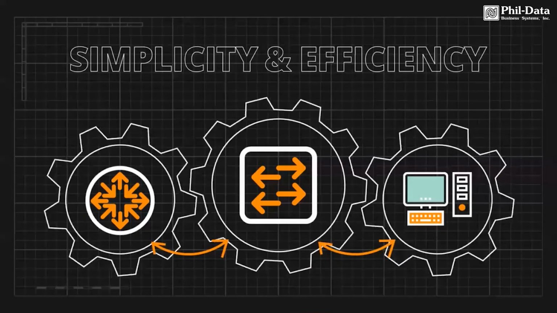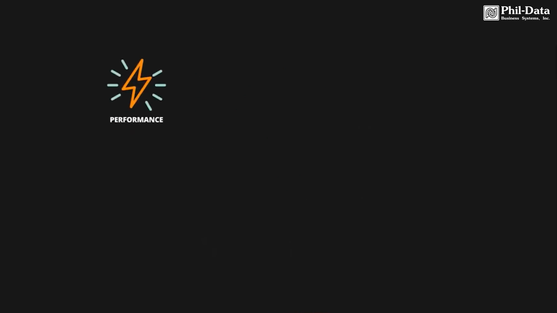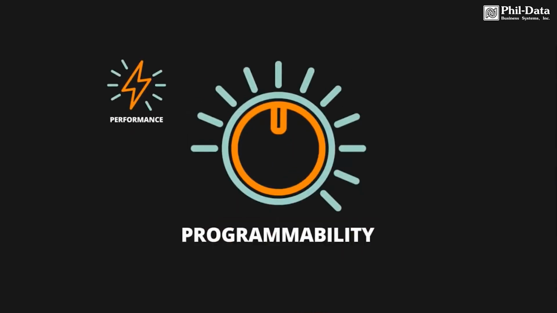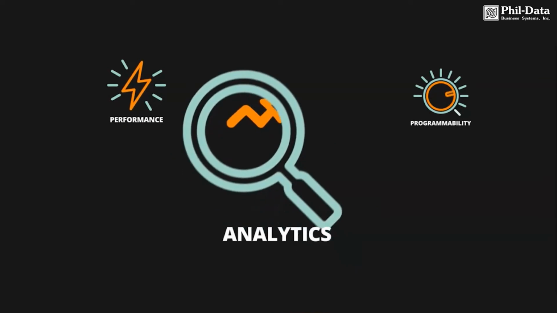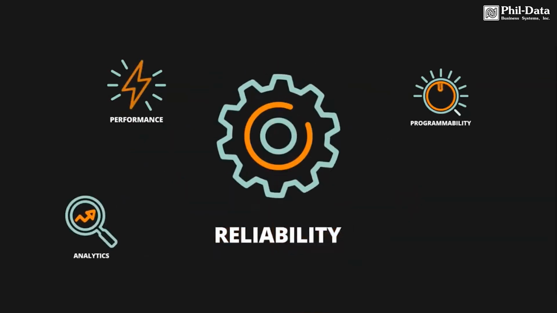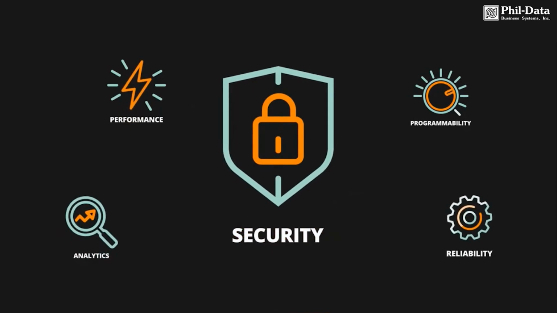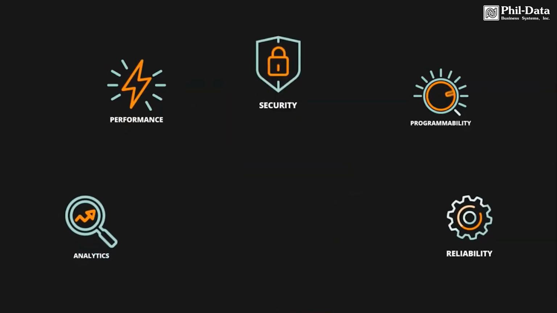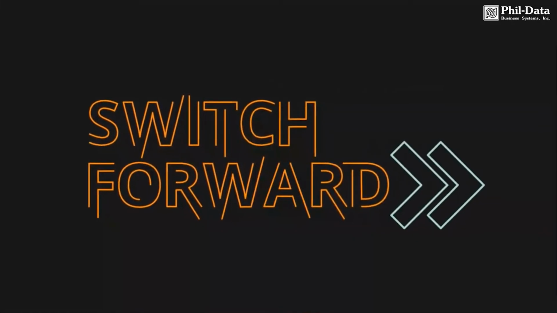across the network with performance and scale for IoT, cloud, and mobility, programmability to boost IT agility and automation, built-in analytics to speed up planning and troubleshooting, high availability designs for minimal downtime and reliability, and security with easy-to-implement policies that follow users everywhere. The Aruba CX switching portfolio delivers this and more.